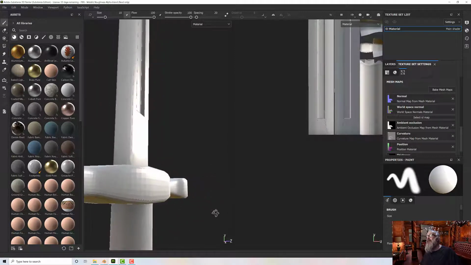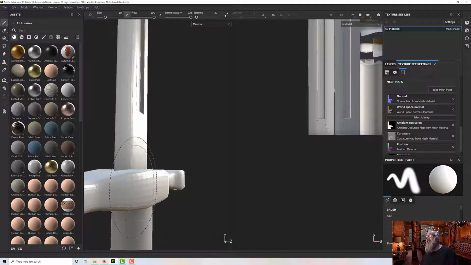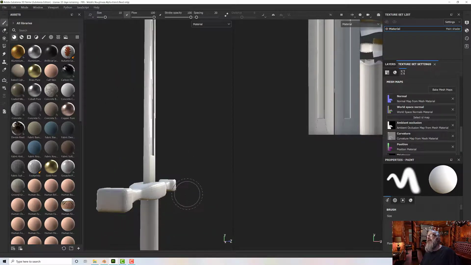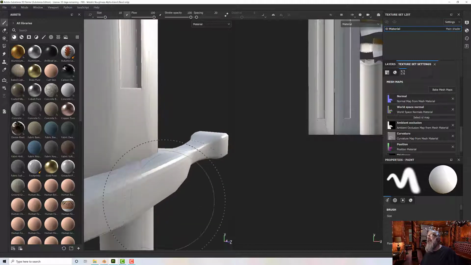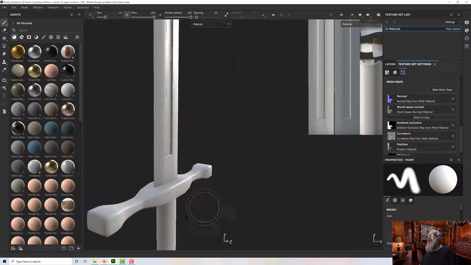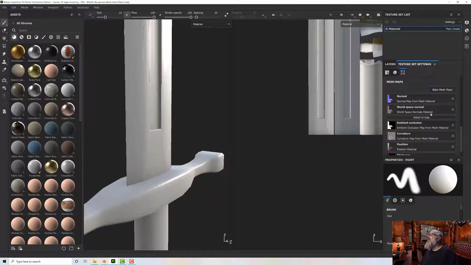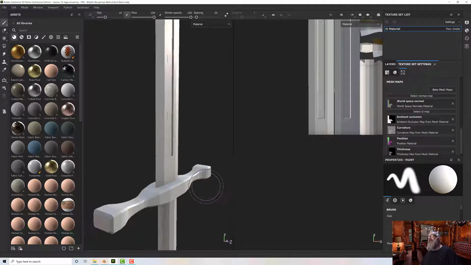Okay, so let's close that out, and as you can see we have a nice smooth shiny sword, which looks like it's got lots of geometry in it. You can see that it's faceted, but there are many more facets, or faces rather, than our low poly mesh. And just to prove that that is coming from the normal map, I'm going to delete it, and that's what it looks like without.